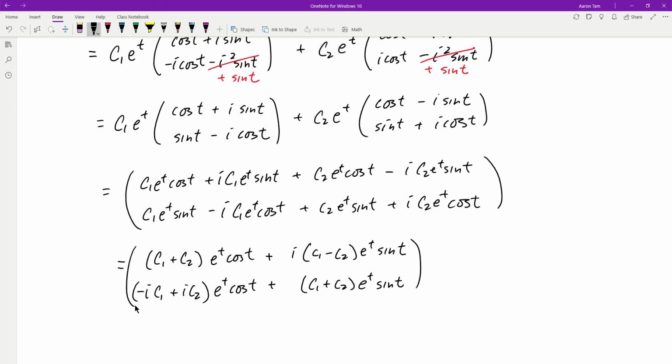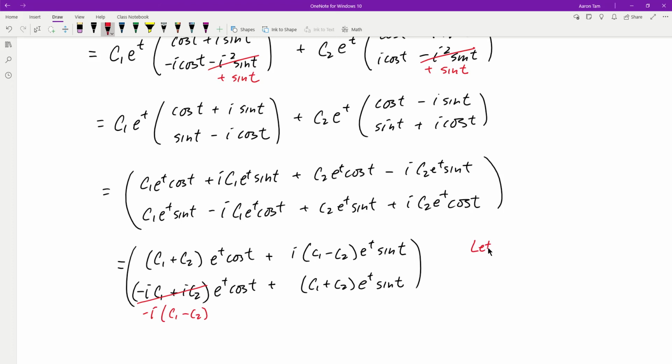Good so far. Now, something interesting right here. This particular coefficient, I'm going to factor out a negative i. And if I do that, I actually have c1 minus c2. So note that this mirrors this coefficient, and c1 plus c2 matches this one right here. So I'm going to do a little switching of our coefficients.